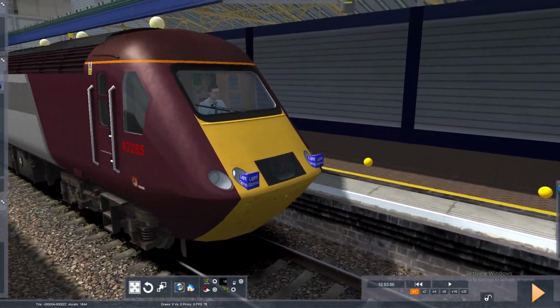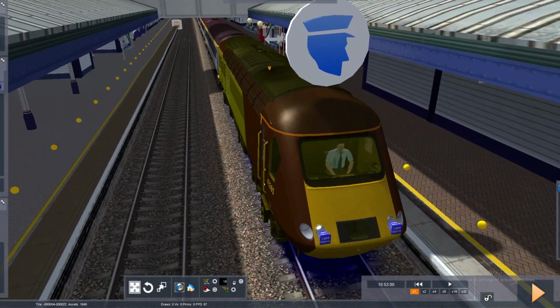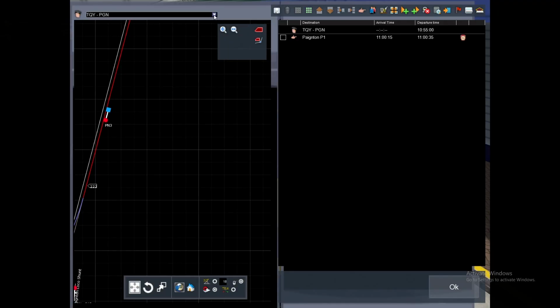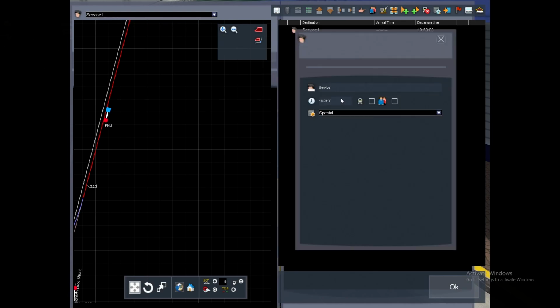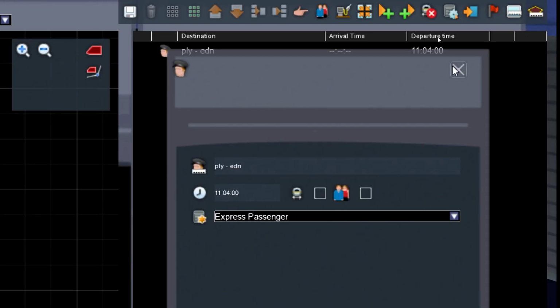My personal issue is that I've already bought the HST packs, and I feel buying them over and over again isn't particularly fair. So I feel there should be a subsidised price from Armstrong Powerhouse, but I don't think that's really going to happen. Right, so this is the Plymouth to Edinburgh service. So Plymouth is PLY, and it's going to Edinburgh EDN, I believe. And so this one's due out at 11:04. Right, so we'll put that as 11:04 currently, and we need to give a place for that to go, and that's an express service.